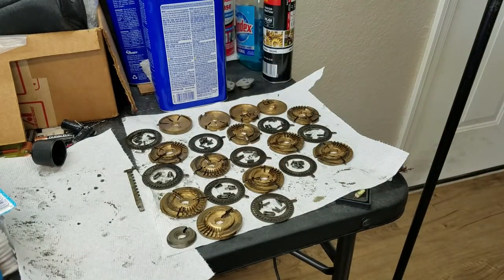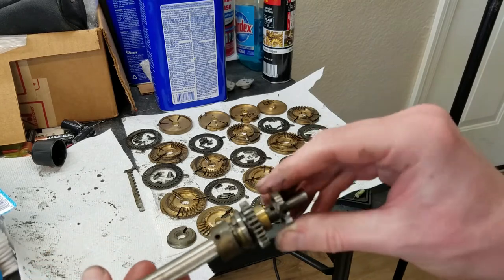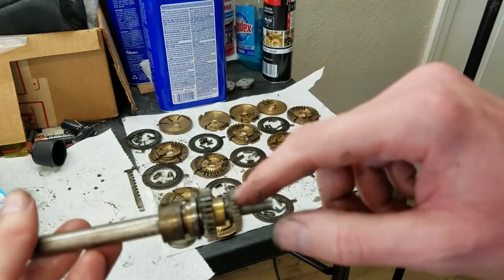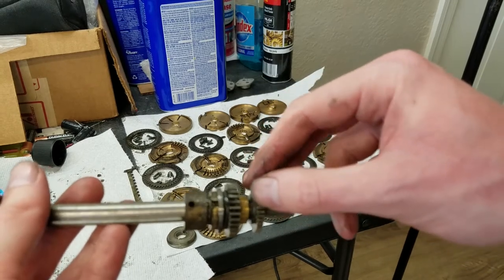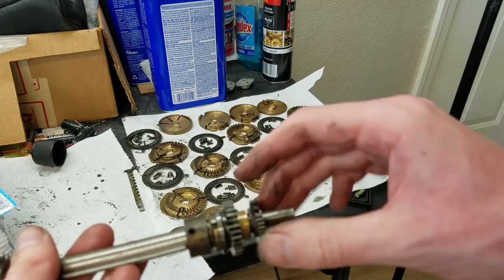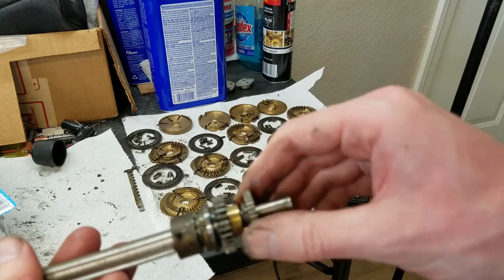And then after that, this piece screws on. Again, I'm not showing. And this is the anti-directional thing. So when you start rotating it in one direction, you can't go backwards. It's a kind of a ratchet like that. That screws on and then holds everything in place. And there's another pin that goes through that. That one didn't come off so easy.